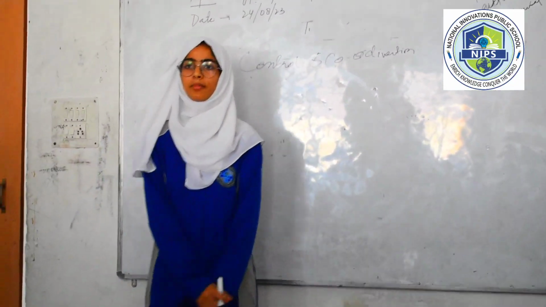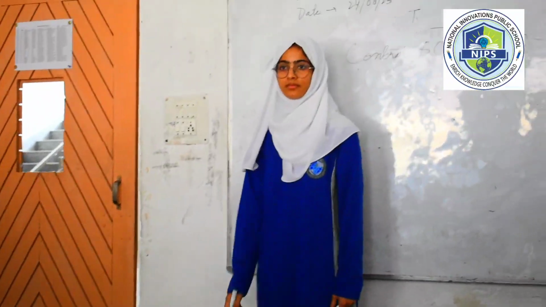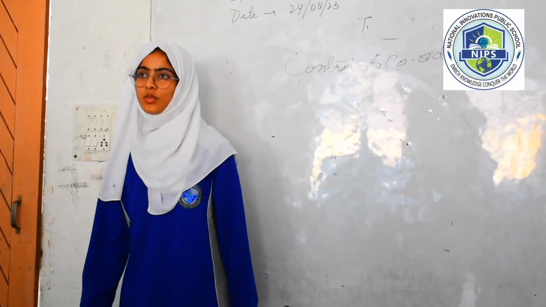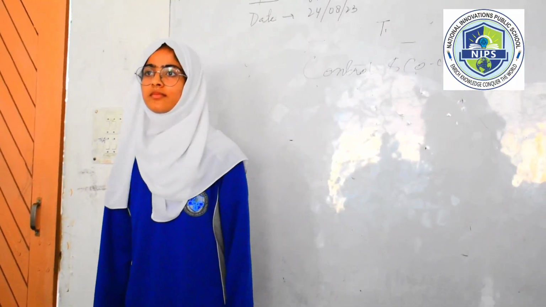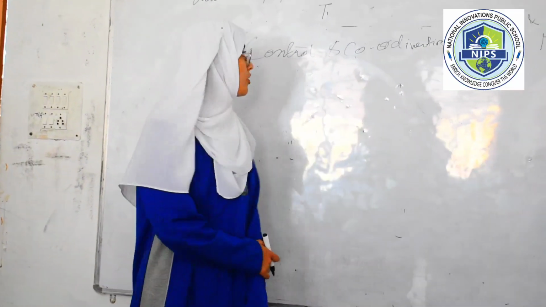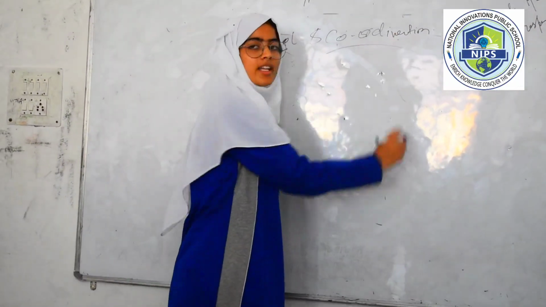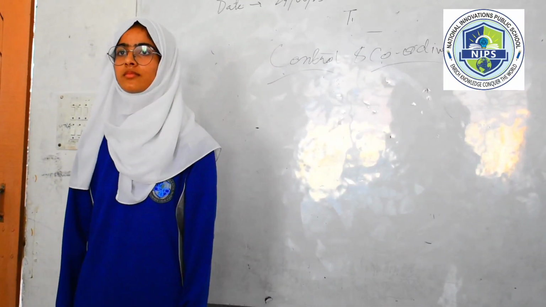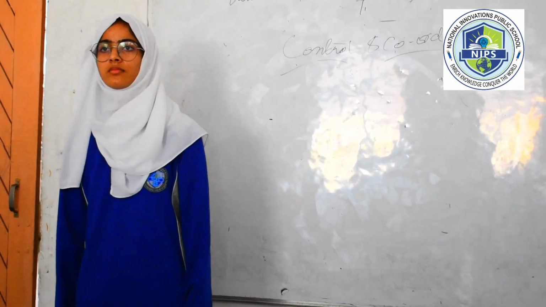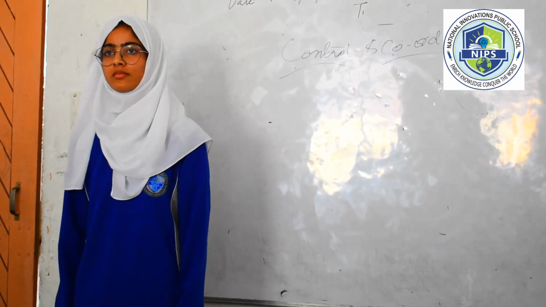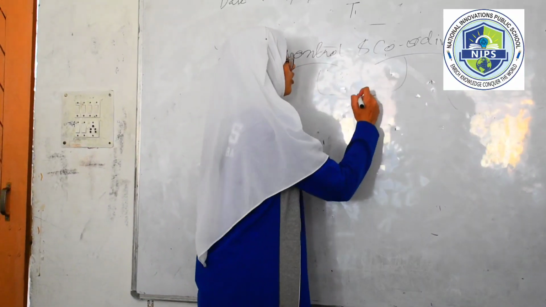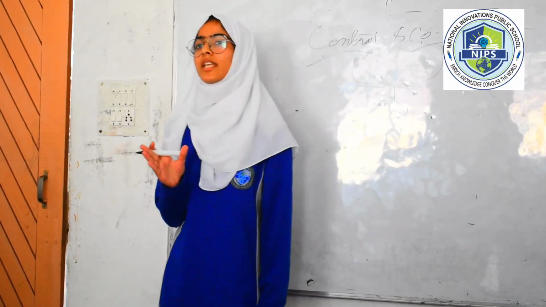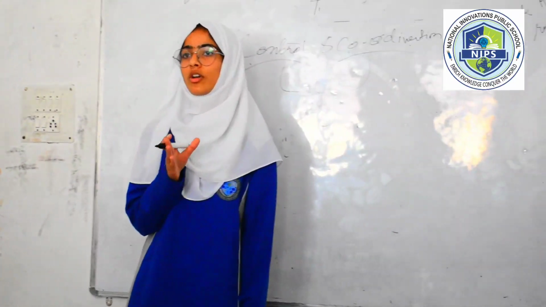So, anybody here present who can tell me what is control? Anybody present here? Okay, Rueda. Control means simply regulation of body activities. Okay, thank you, Rueda. So, anybody here who can tell what is coordination? Coordination means when our various different body parts come together in a systematic manner, so it produces proper response to stimuli. Okay, thank you, Fiza. So, as you all heard about control and coordination, as you all know, movements are very effective and very important characteristics of a living being.